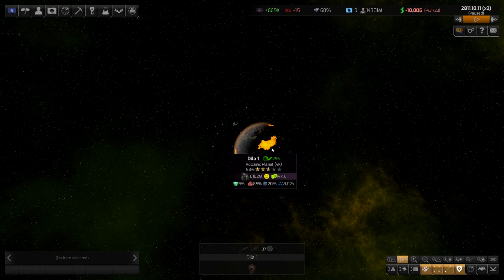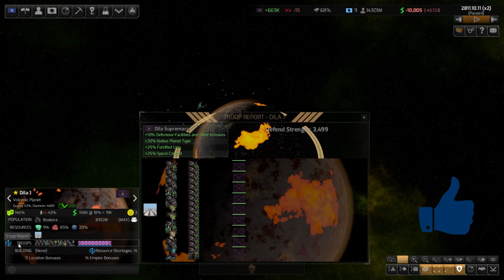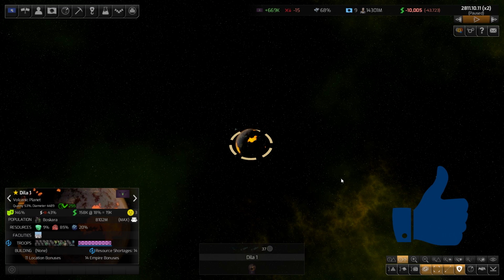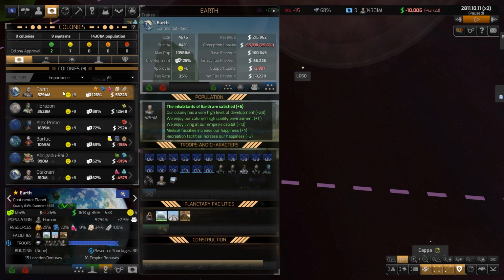Eric Cox is the game. Playing some more Distant Worlds 2, and we're having a look at Dilla here. This is the capital of the Dilla Supremacy, not surprisingly enough, with a 3,500 strength. So to respond to that, and I think we do want to conquer them, we're going to try to fill up all our transports.